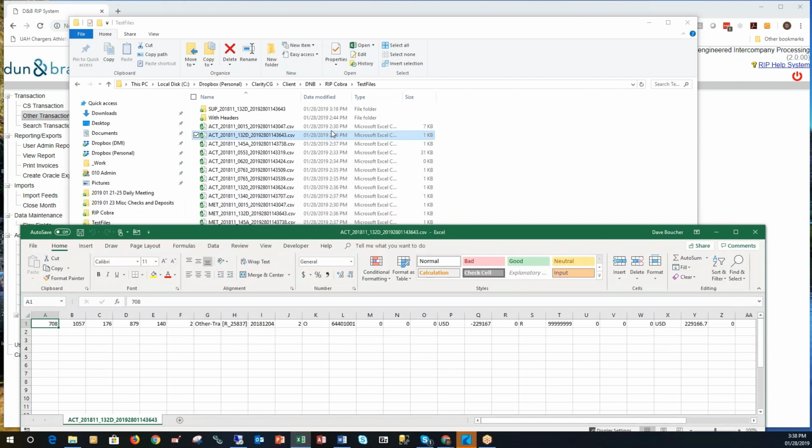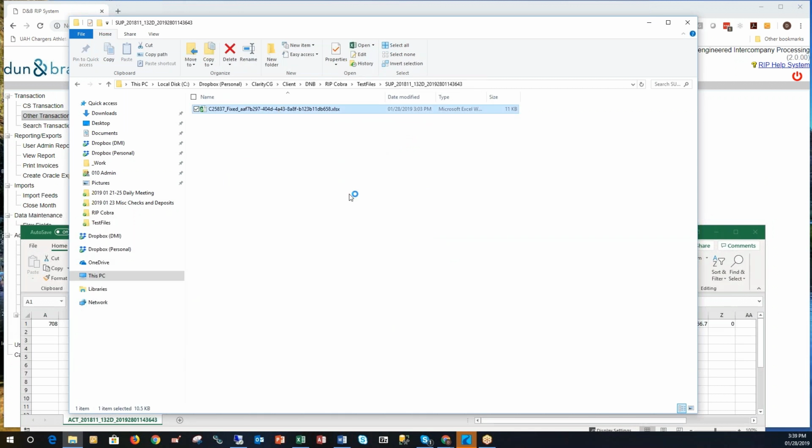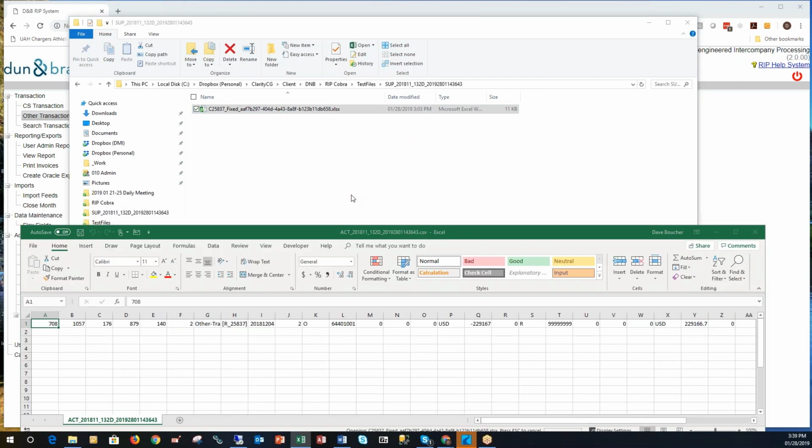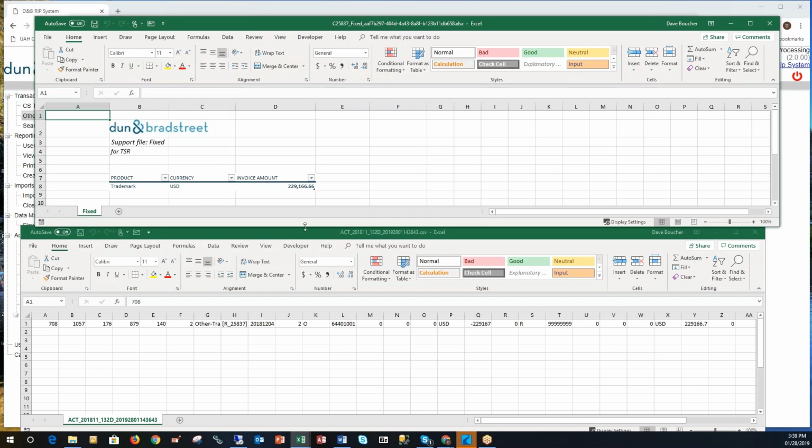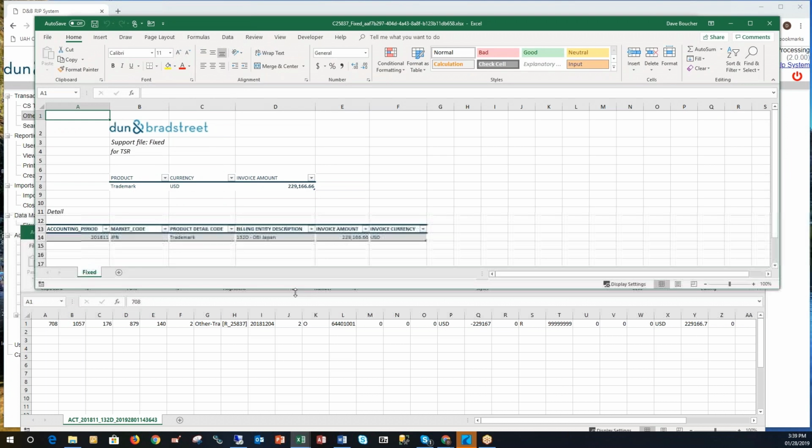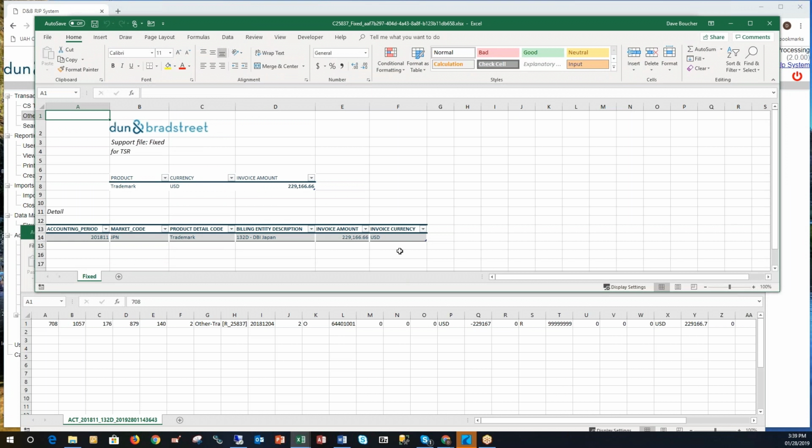Now, the related support file is here, and this will have the same transaction, the detail of that transaction, whether it be a one-line detail or a 200-line detail. We will have the support for the single RIP that has happened. So every RIP has its own Excel file. This is going to be loaded in and is going to be available as part of the testing for the recipient in the RIP system directly. So this is how we're going to complete the documentation phase and have all of the transactions supported with their detail.